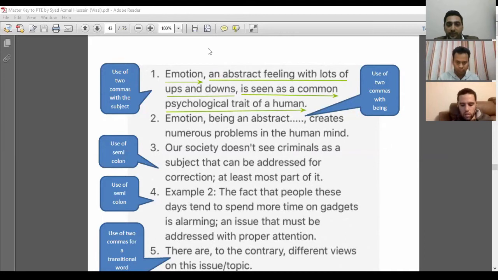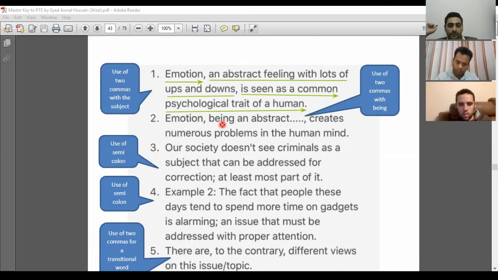Second one, almost the same, as you can see, just being an abstract. Being has been added. So you can also add being to actually refer to a noun, any kind of noun. For example, if I give another example, the poet, comma, being the best of his time, comma, has written many legendary poetry, something like that, right? So being what? A poet. That is the noun that has been referred to by being. You can also use it that way if there is a reference to a noun right after that. Otherwise, just additional information like the previous one.